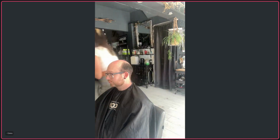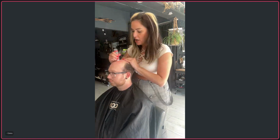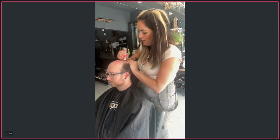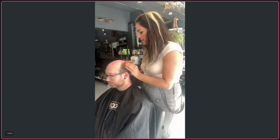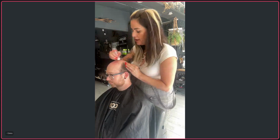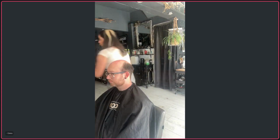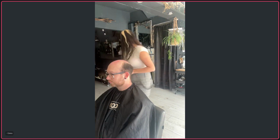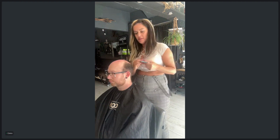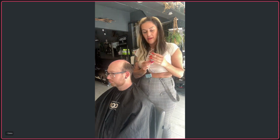So I'm gonna put the scalp protector on first. This is just to protect the scalp from any rashes or sores when we put the glue on, so it doesn't irritate the scalp. Also, guys, please remember, when you have a new client come in, always do your patch test with the glue, just to make sure that they're not allergic to it. Once the scalp protector's on, we're going to give it just a couple of seconds to dry in, before we use the glue.